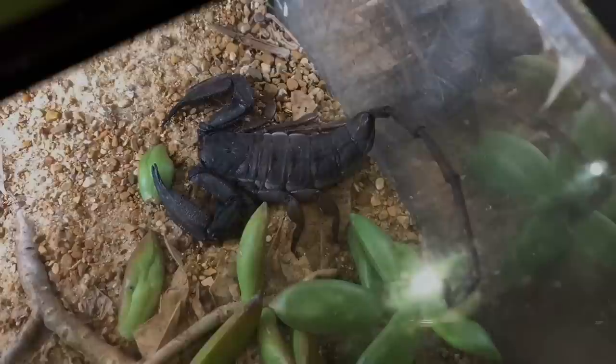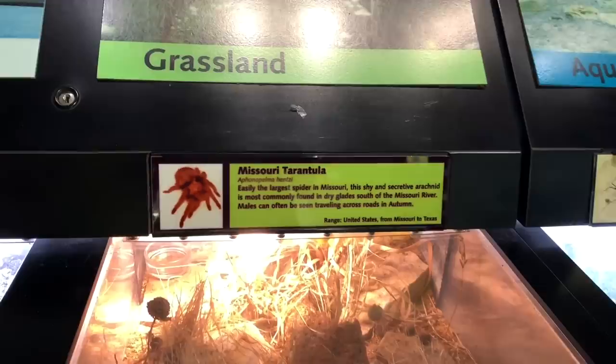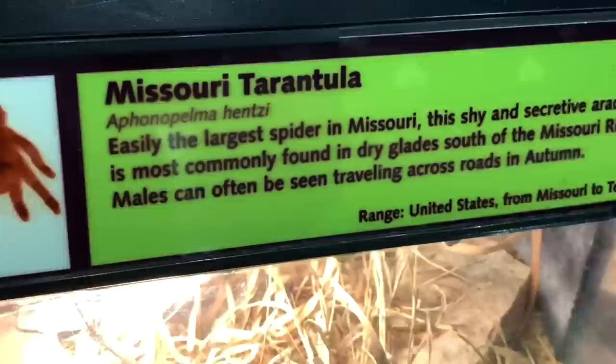Next up, we have a local tarantula. This is an Aphonopelma hentzi. So these are really in southern Missouri. I don't think they're really up here by St. Louis, but I mean, it's possible. But anyway, this enclosure is pretty nice. There's a big thing of water there. I couldn't find the tarantula anywhere, but I'm sure it's in there somewhere.